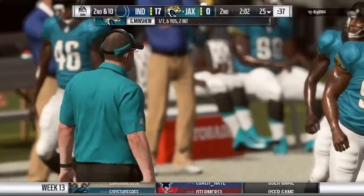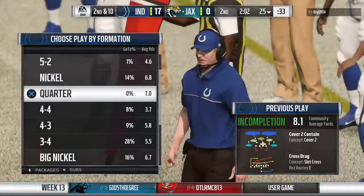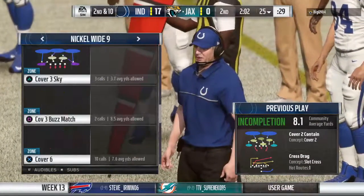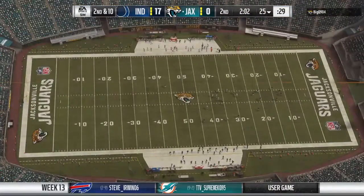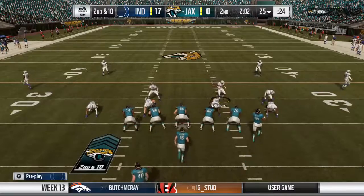Anytime a defense can sit back in a zone like that, it tends to create a lot of congestion in the middle of the field. Makes it very hard to slot one in. Looked like I-4 at rush hour in your hometown of Orlando, Florida. An absolute mess. Line of scrimmage, again the 25, 2nd and 10.